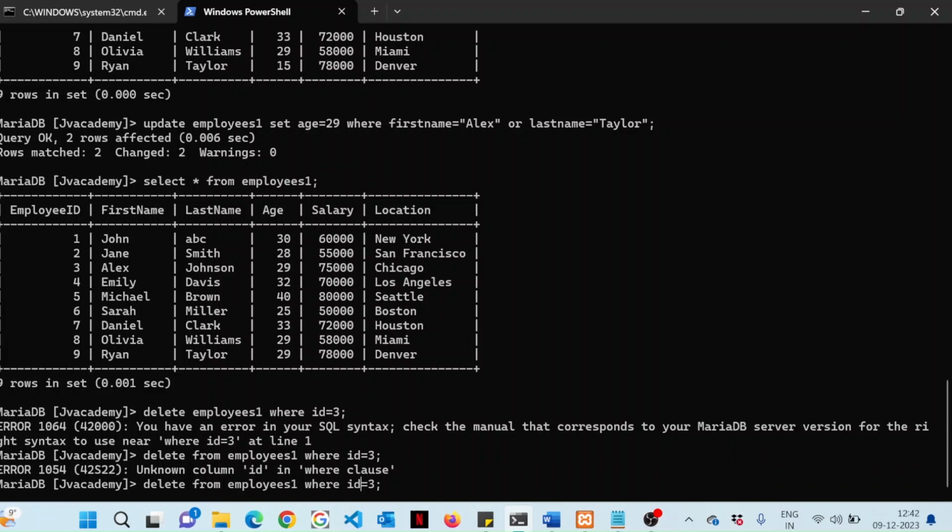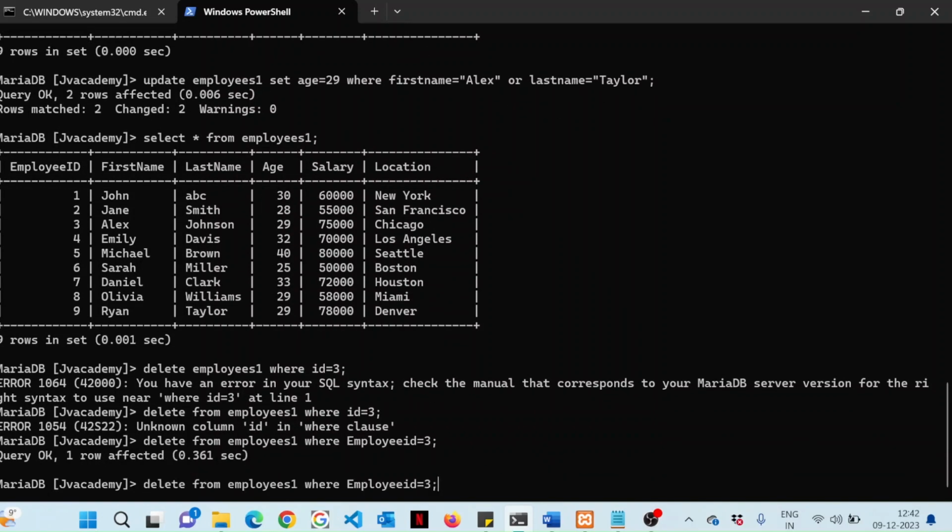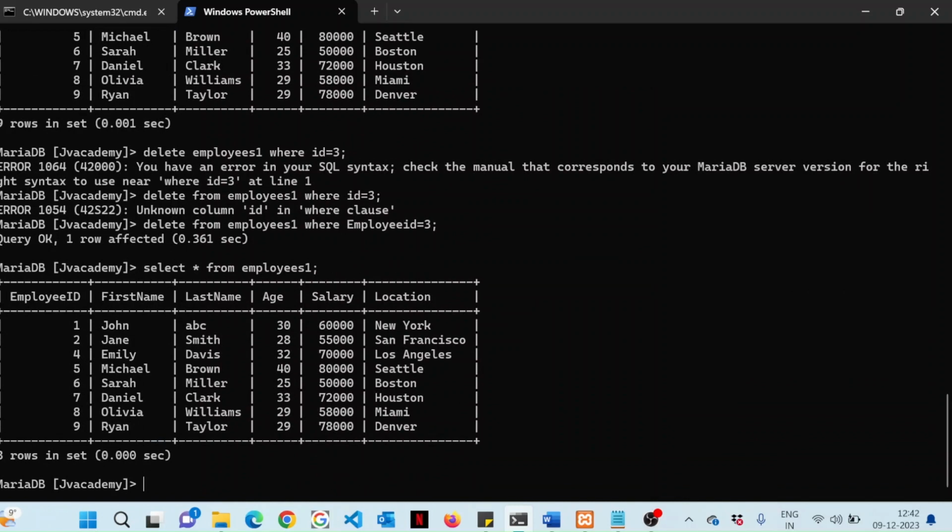Oh sorry, it's employee ID. Yeah, so let's try to look into it. That particular ID 3, with the first name Alex, got deleted. This is how we delete a particular record.